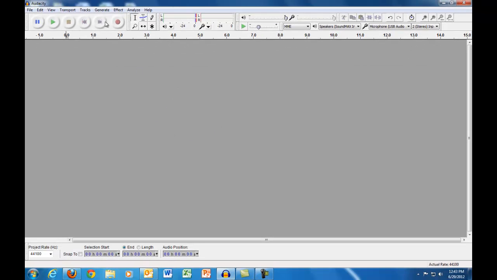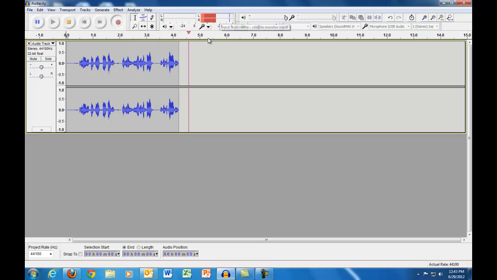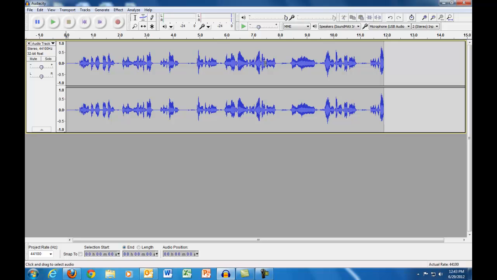And then in order to start, all you do is click this record button. As soon as you click the record button, you'll see that the levels up here begin to bounce. And you can see in real time with a small bit of delay that your voice kind of records along. Then we hit stop, and then you can go ahead and play it back. So let's play it back just to hear it. So that's your basic recording.